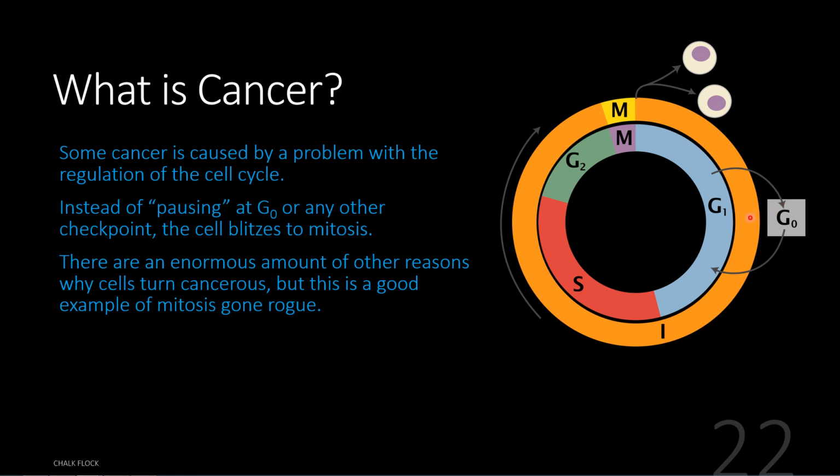Well, sometimes some cells will be a little bit altered. They'll be a little bit weird. We call them cancerous. And the cell just doesn't care. It just goes basically from mitosis, and it blitzes through interphase and is like, nope, nope, nope. Make stuff, nope, nope, nope. And then mitosis, and then make stuff, and then mitosis, and then make stuff, and then mitosis. And it keeps on going and going. And you get tons and tons of cells uncontrollably.